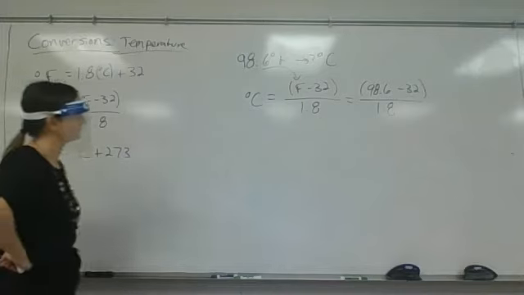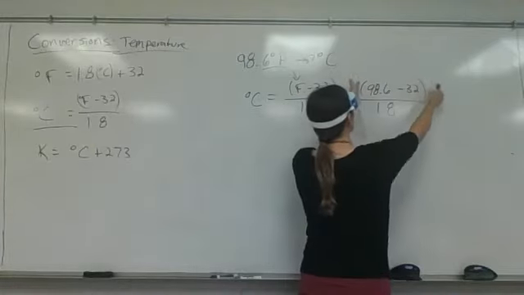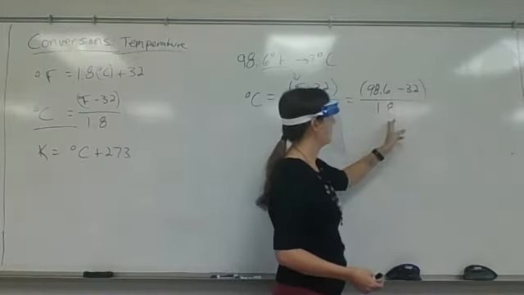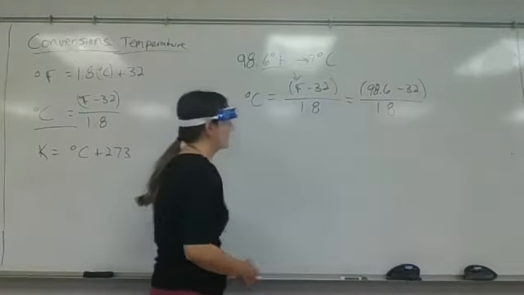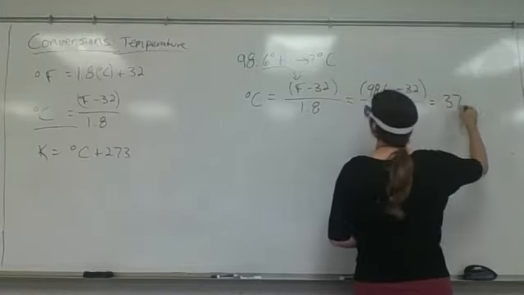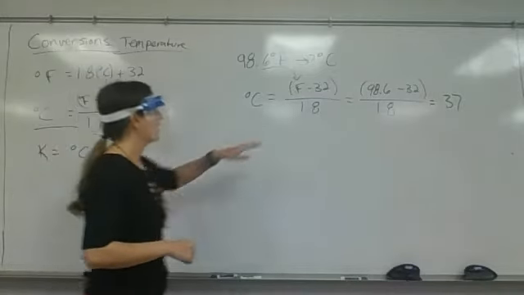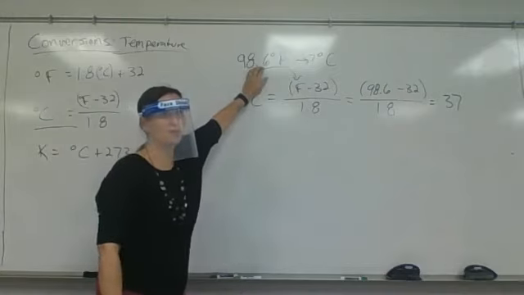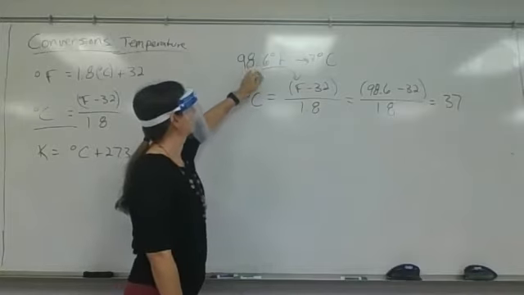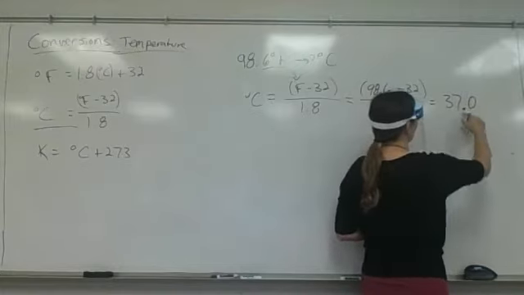All right, so the trick for these ones: do the subtraction first, or else put it in parentheses. Otherwise, order of operations is going to take 32 divided by 1.8 first, and then do the subtraction, and you'll get a different answer. What you should get, I believe, is 37. Okay. And how we're going to do sig figs on this: since we're doing subtraction and division, and we have numbers in here, we're just going to give the sig figs that the original number had, just like we did with conversion. Okay. So if we have 1, 2, 3 here, 0.0, exactly. Add 0.0.